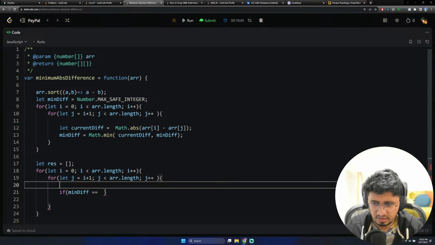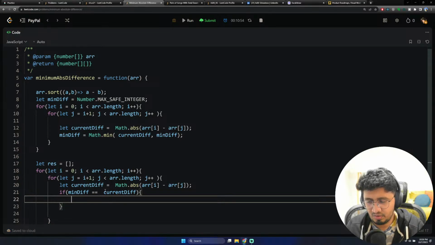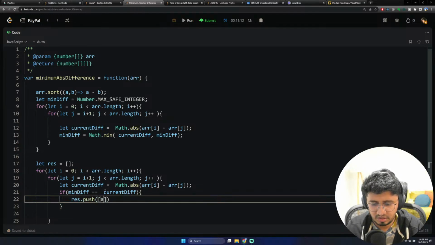Let's take this here and do current diff, and if this at all is equal, then minimum diff is equal to, then what we need to do is dot push arr of i first, arr of j next.